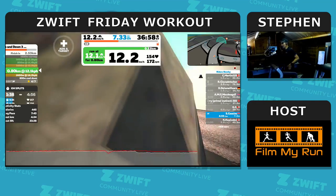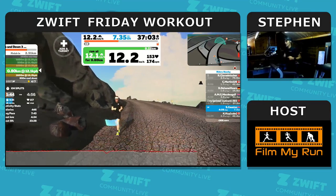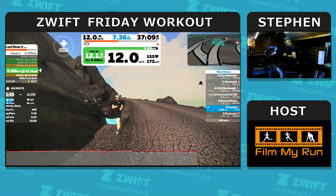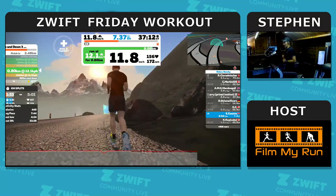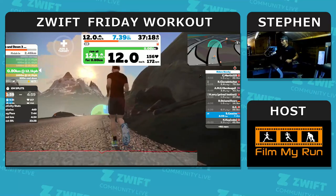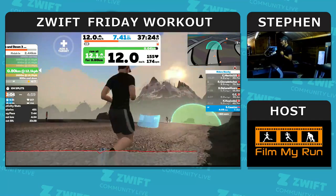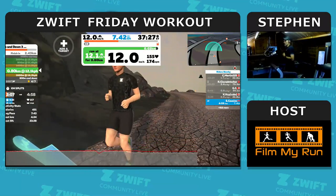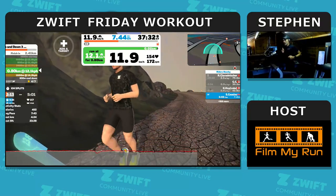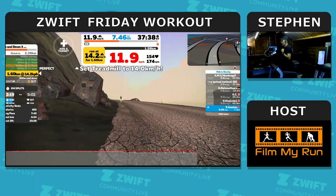Okay, so now's the time to just take stock again. Make sure you're ready for this final interval. Get your breathing right. Get your head in the right place. No bailing. Do the job. Get it done. The pace should be within your capabilities, unless you're tired or undertrained. So here we go, 14.2 kilometers an hour for 1 mile. And then it's cool down time. Here we go.